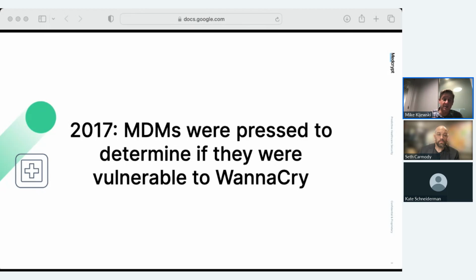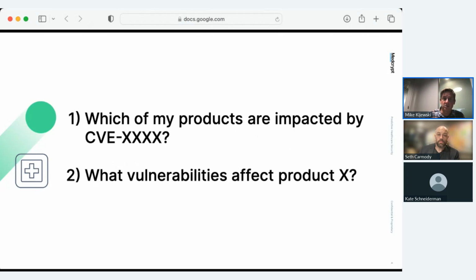I really like the idea of using unit testing in processes that we put together in device manufacturers. And specifically, as we think about implementing software bill of materials and vulnerability management processes, the unit tests that I keep coming back to are these two. If your vulnerability management process is successful, and if it achieves the goals that the FDA wants it to achieve, you should be able to answer these 2 questions.